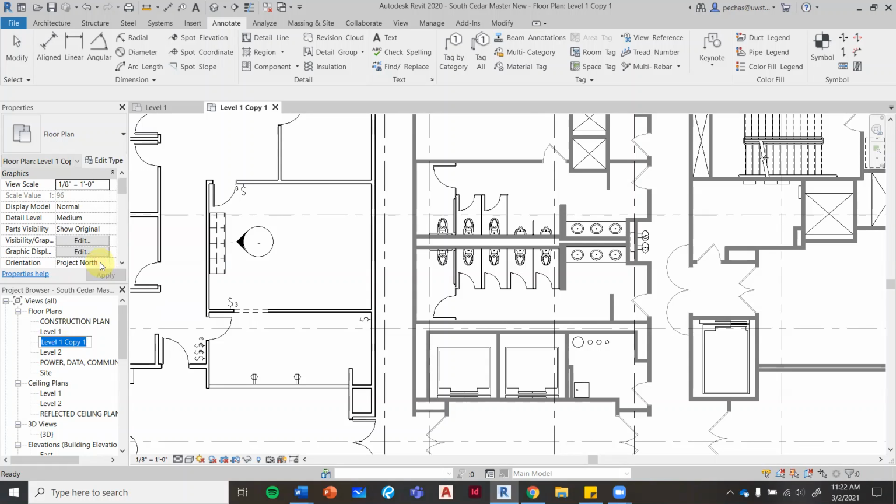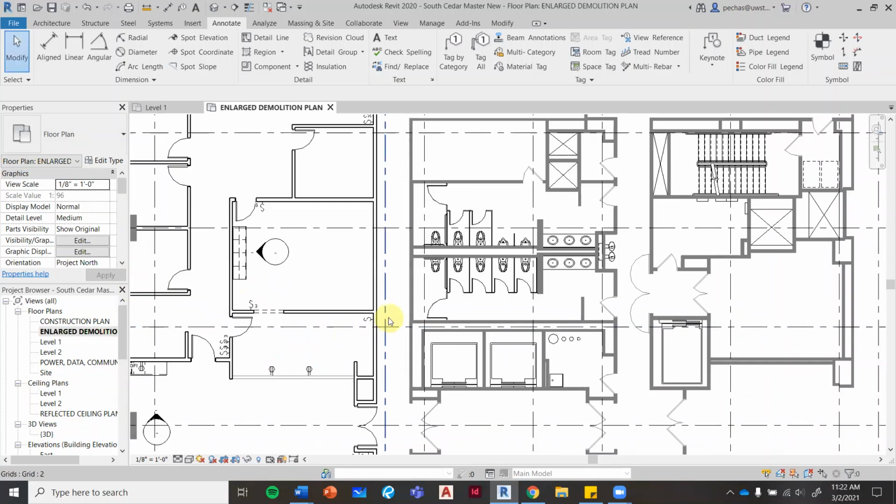And the first one I can call Enlarged, all caps, demolition plan.